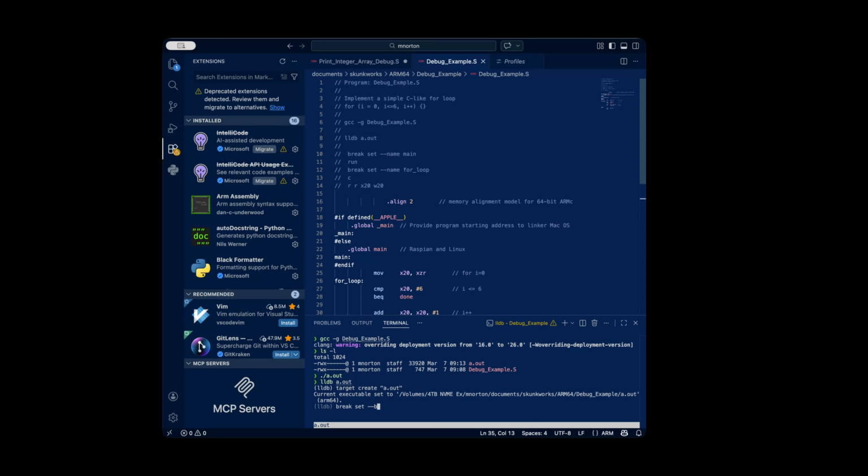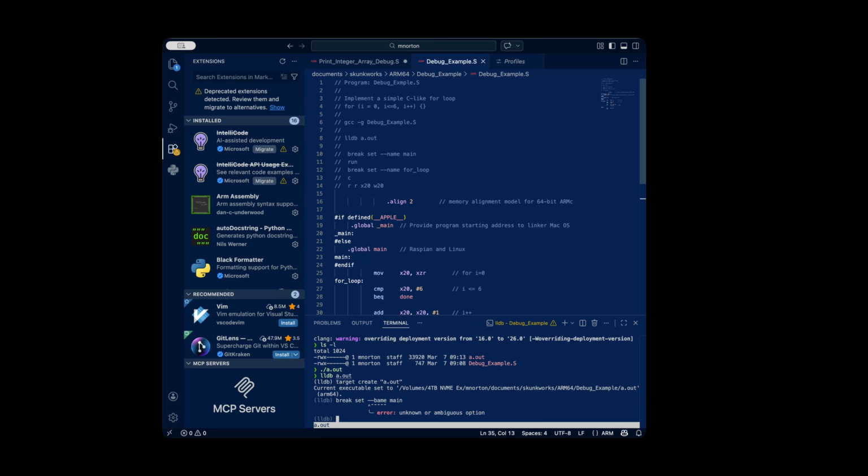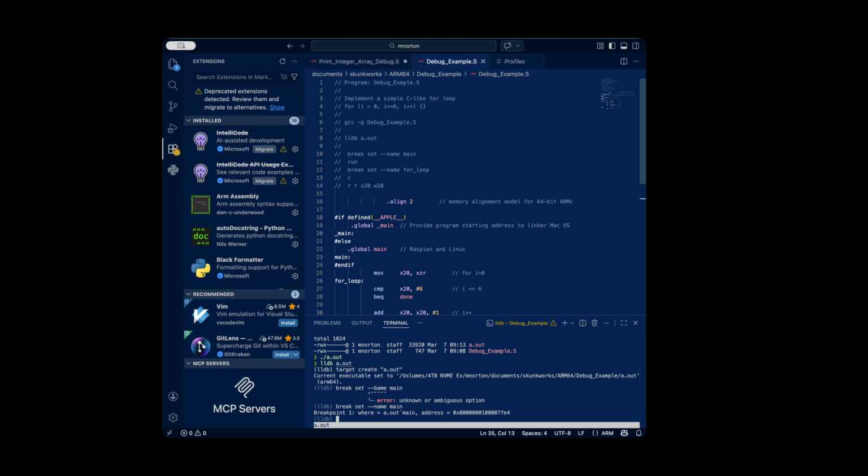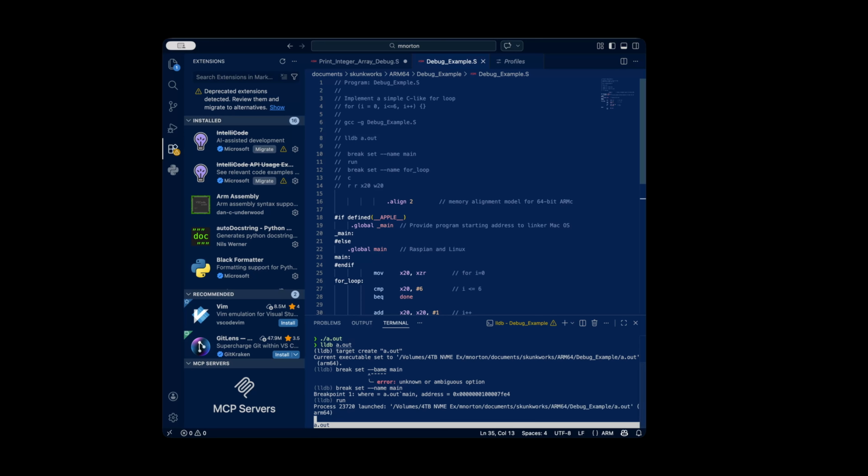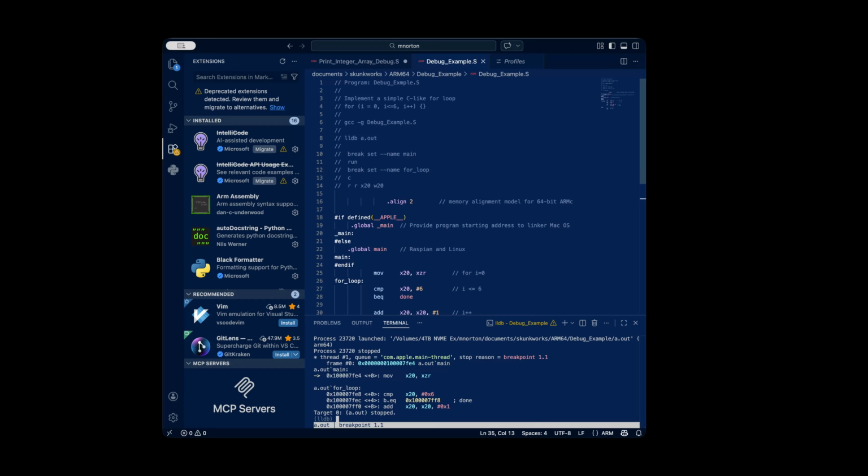Mike can't type. There we go. Okay, breakpoint set. We see that there? We're good. Let's do a run. Okay, we're seeing registers there. Good. Let's do another breakpoint.